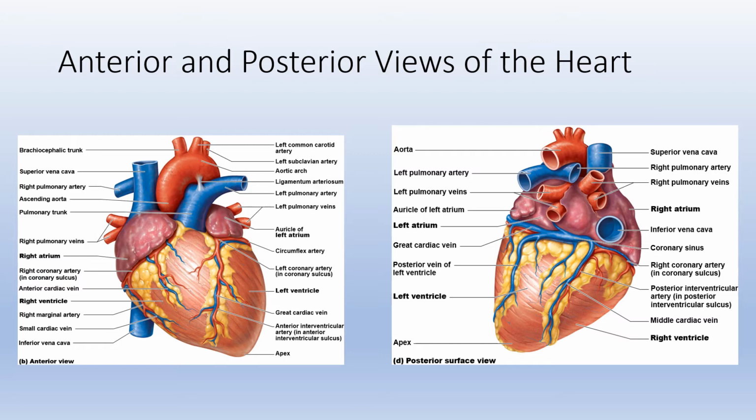Another groove that you have to be able to identify is the anterior interventricular sulcus. On the image on the left, the anterior interventricular artery is now in that sulcus. Looking at the image on the right, look for the posterior interventricular artery, which lives in the posterior interventricular sulcus, or groove. These grooves are great homes for blood vessels found on the heart surface.